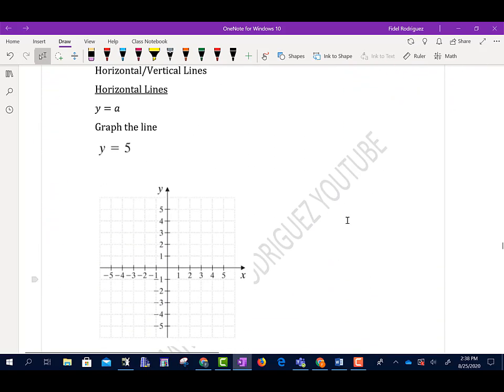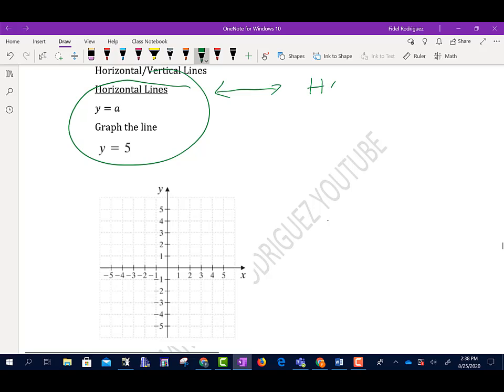All right, so horizontal and vertical lines. Okay, so horizontal lines, guys, are always going to be in the form y equals just some number, okay? Just going to be y equals some number. And horizontal lines, by the way, I'm sorry, go left and right like the horizon, right? Like, if we were all to go to the beach and we would look out at the horizon, we'd be able to see the sunset, whatever it is going to be, right?